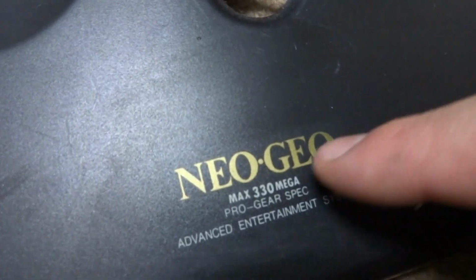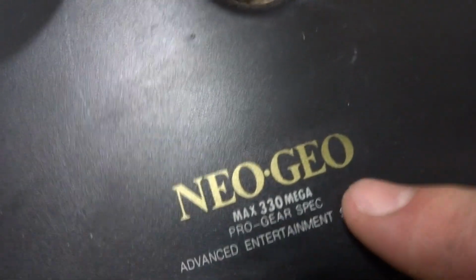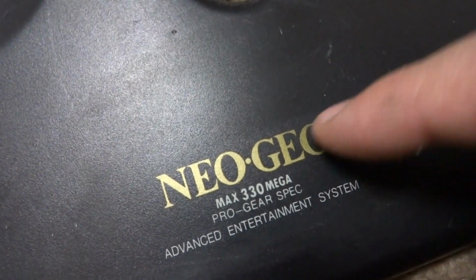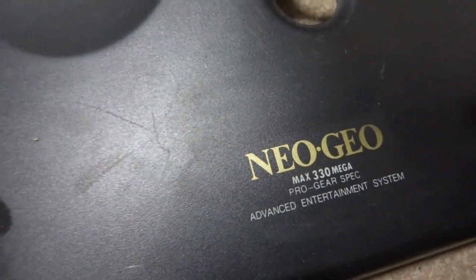As you can see there, you can see where the discoloration is. That's just from having that logo covered with tape. That's just discolored, but the logo's still intact here. I think this was a little bit faded beforehand, but it's looking pretty good, not too bad.